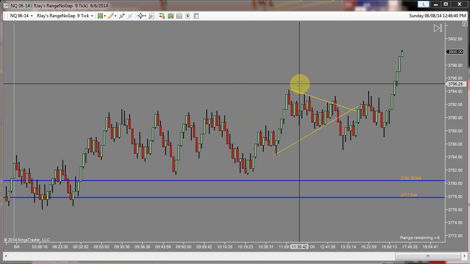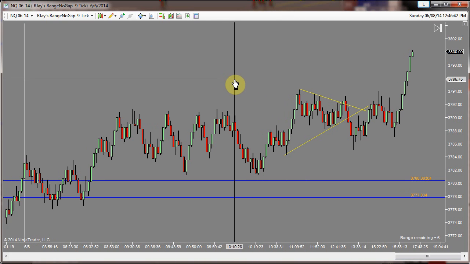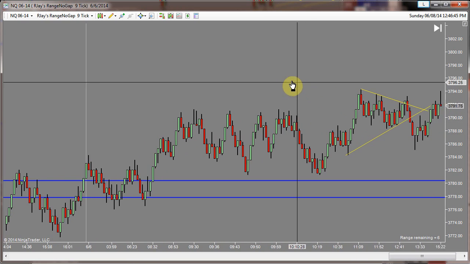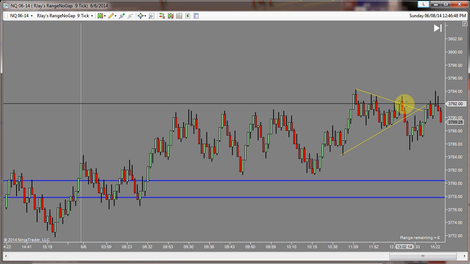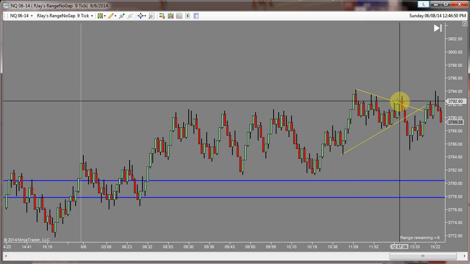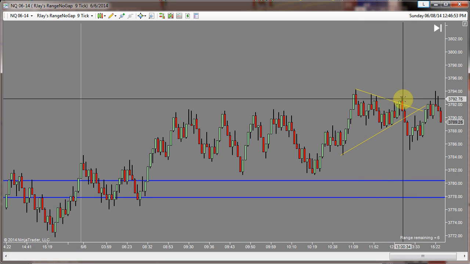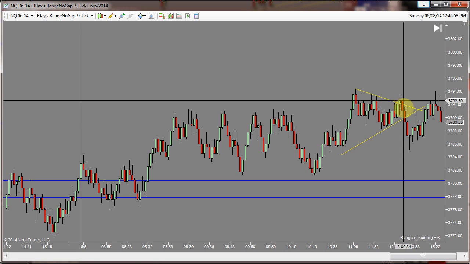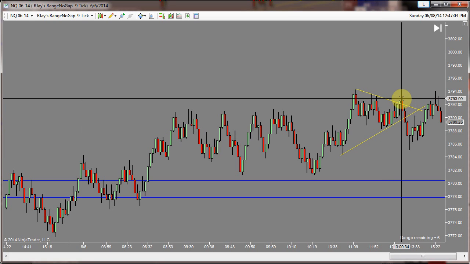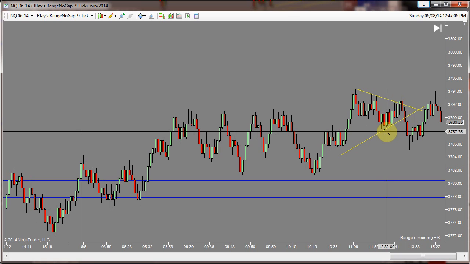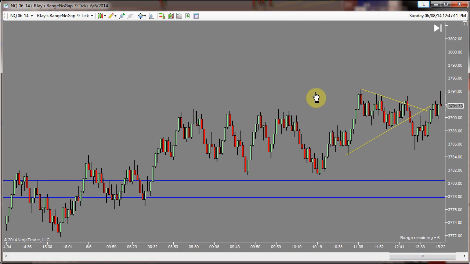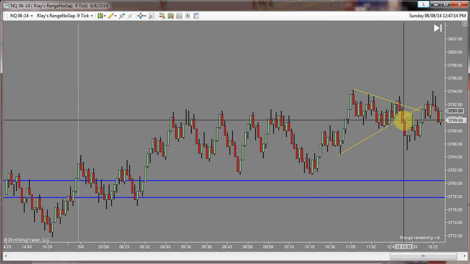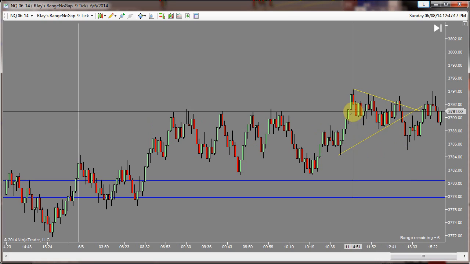Symmetrical triangle was created. The first opportunity that arose for technical analysts that are using chart patterns would have been a long position placed here just at the point of breaking out of the top of the symmetrical triangle, and a long position would have been initiated there. They would have placed their stop losses here at the bottom. So what happened here was a breakout. It failed. It came back down to collect all these stops that were sitting underneath this swing point over there.